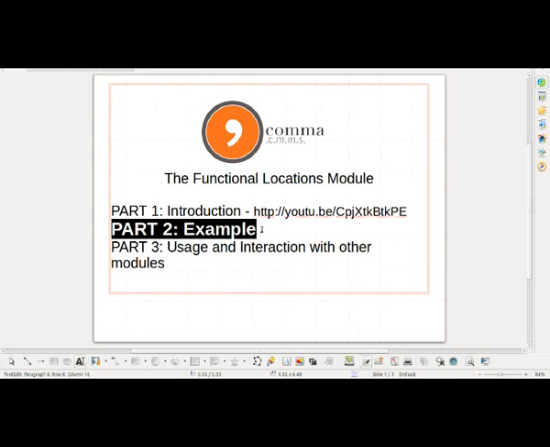There's a variety of ways you can do it. We'll see them all. There are also some properties and some extra information that you can add onto each functional location that you upload to the system or that you add to the system. We are also going through all of that.